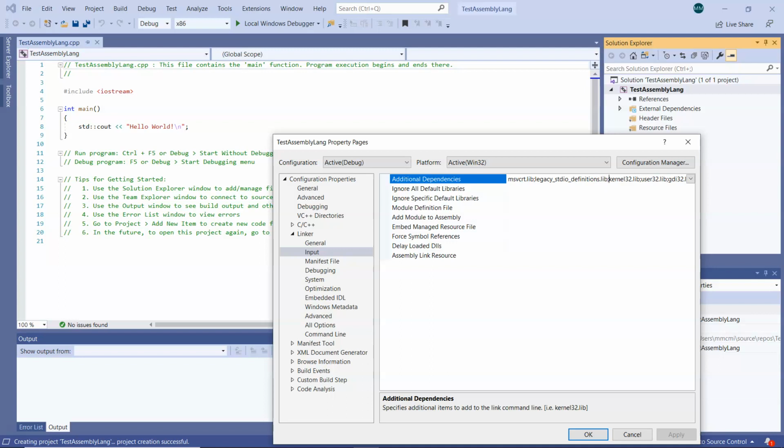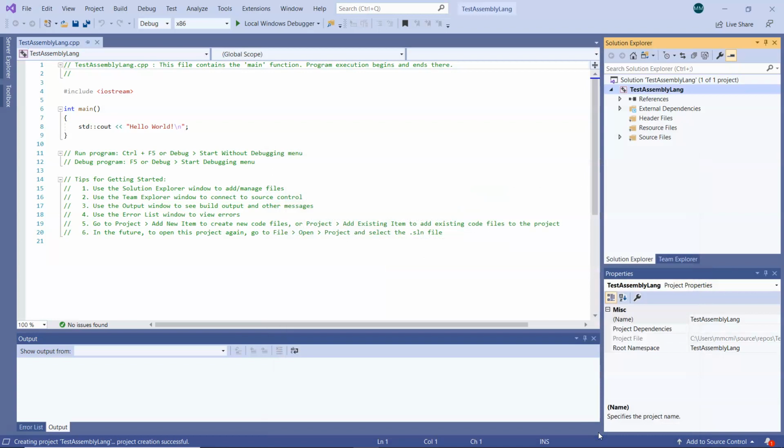Okay, now hit Tab, then click Apply, and then click OK. All right.